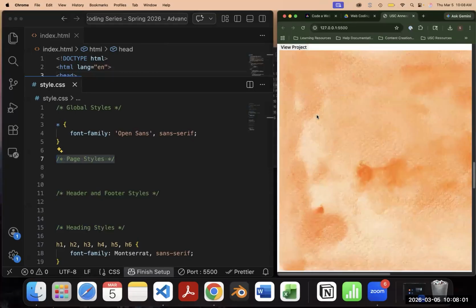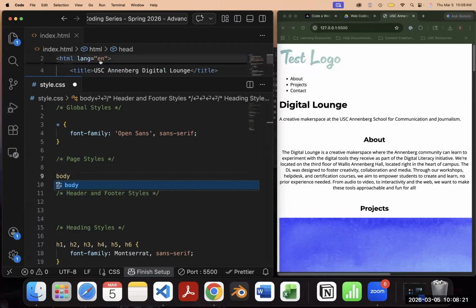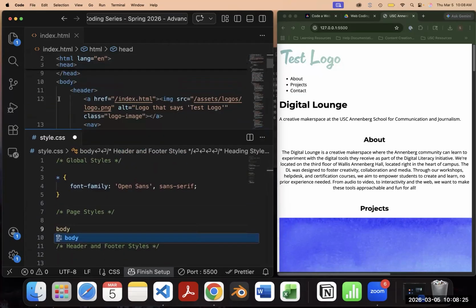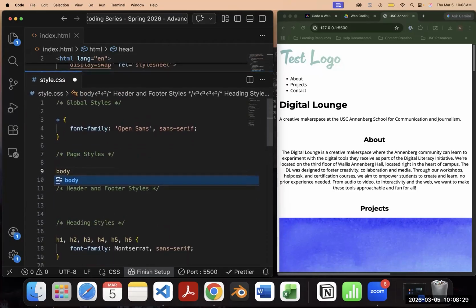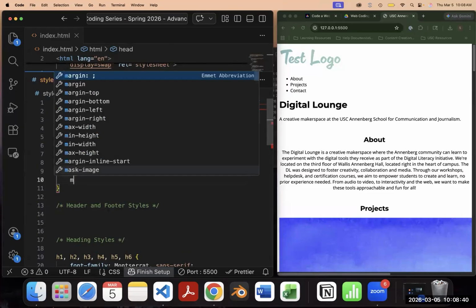And I want there to be more of a margin to crush it in a little bit. So I'm going to go down to my line 9. And to target this background page, I'm going to type body. And that is our body element that we added up here, which is all of our main content. And then space, my open and closing curly brackets. I'm going to hit enter. And to change the margin, we did the margin property before, and we'll stick with that.